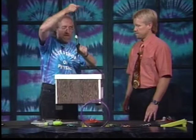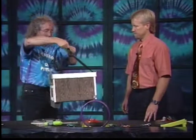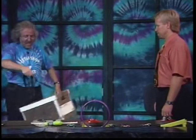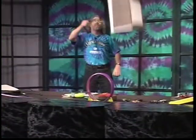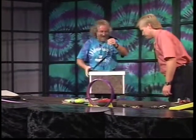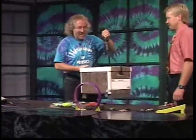If I take the box and I hold it like this, I can swing it back and forth. As we do that, we can see on the camera that it's pretty gentle inside the box. Not much happening inside there. I can also swing it all the way over my head, like so, and it'll come back. Everything is still intact. Everything is right where we left it.